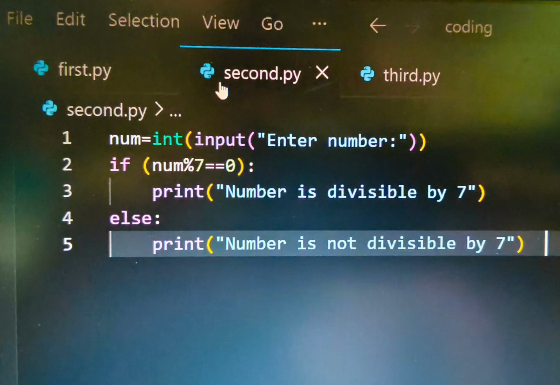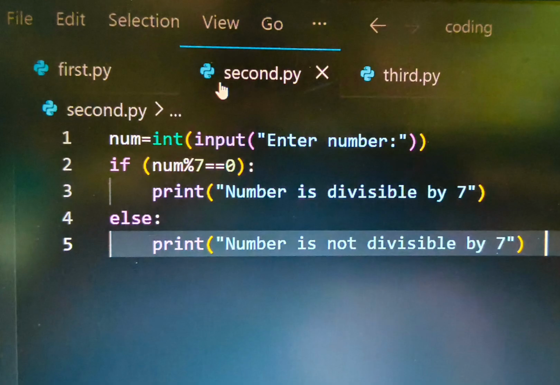It is very obvious that if the condition of the if statement is false, then it automatically goes to the else, because we have only two possibilities: either the number is divisible by 7 or it is not. So if the condition of the if statement is false, this means the number is not divisible by 7, and yes, this is what the else condition holds.